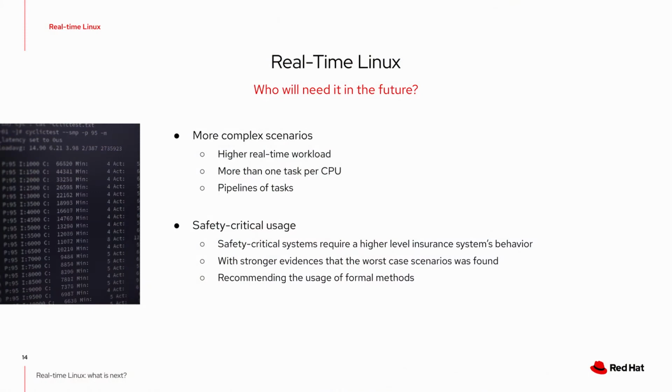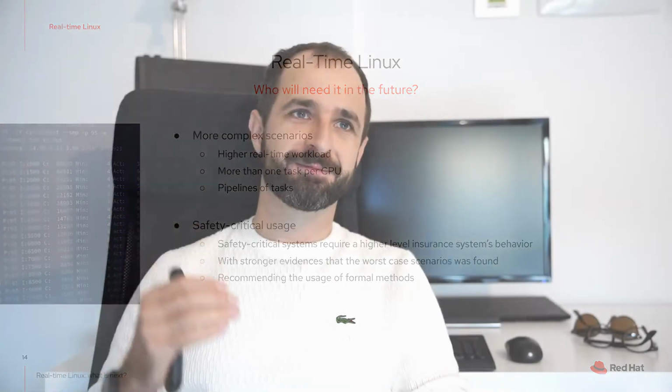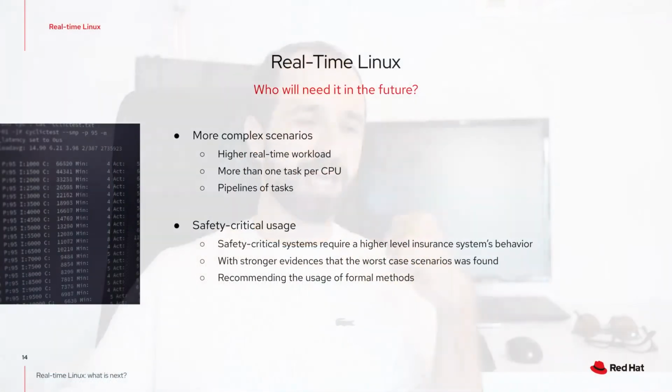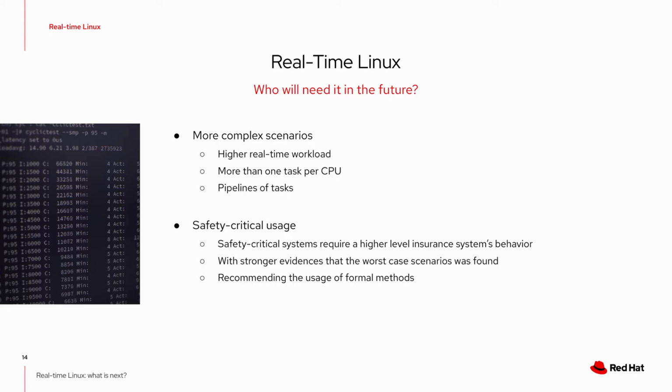And not only increasing the complexity of the timing guarantees that we need to provide, the usage of real-time Linux on safety critical systems requires not only that the system is able to do it, but also that we are able to explain why the system is able to accomplish it, with some kind of tests and analysis that go far beyond the regular testing. They need strong evidence that the worst case scenarios are found and that they are able to be handled in the case of a fault. And for some more extreme cases, the usage of formal methods is recommended to show that we really are able to address these worst cases accordingly, right?